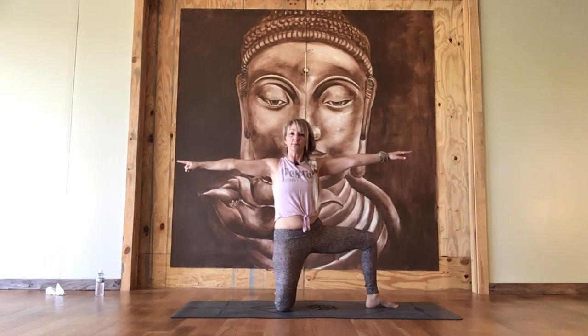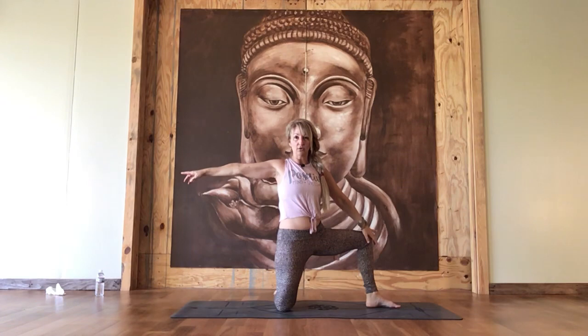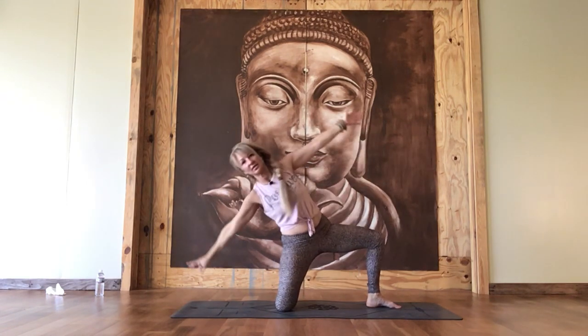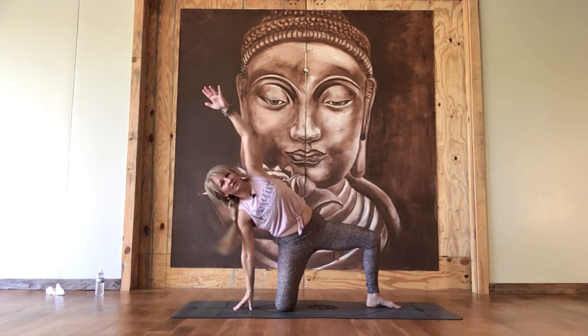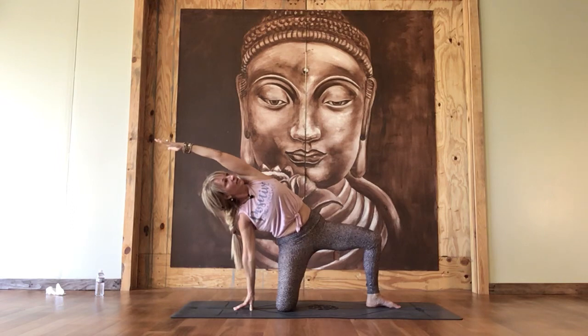Open up the torso. Make sure that that left leg is turned out. Now lean forward like we talked about earlier. The right hand comes down. Your left arm is going to come all the way up towards the sky. And you can always swing it up over your head as well. And then look towards the ceiling.